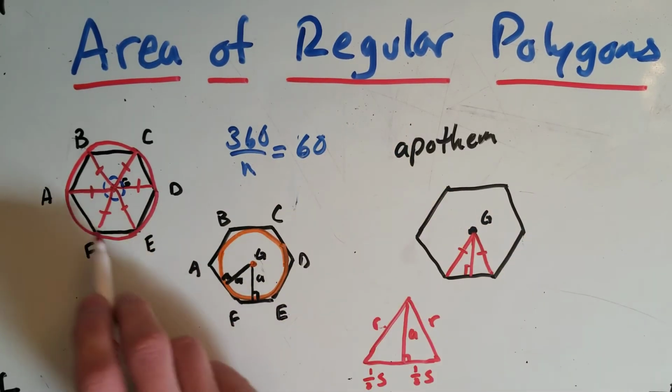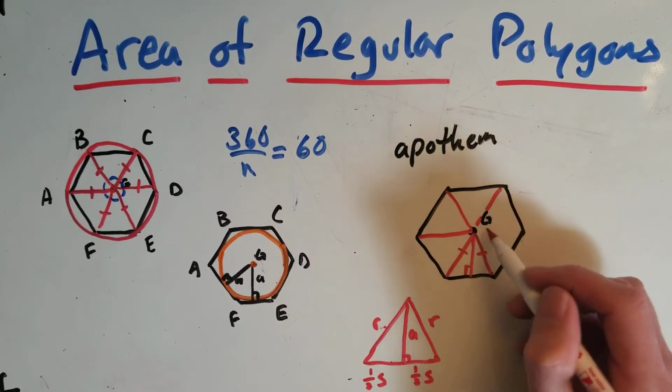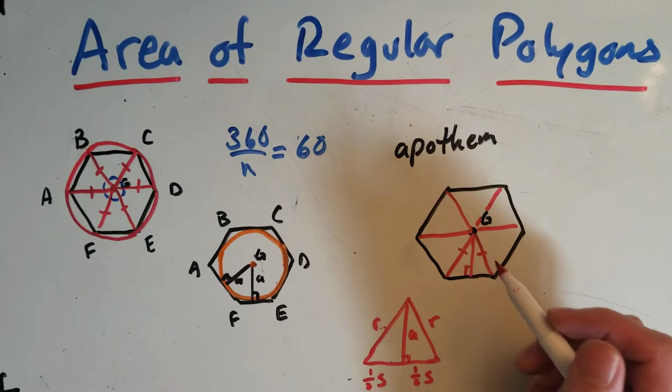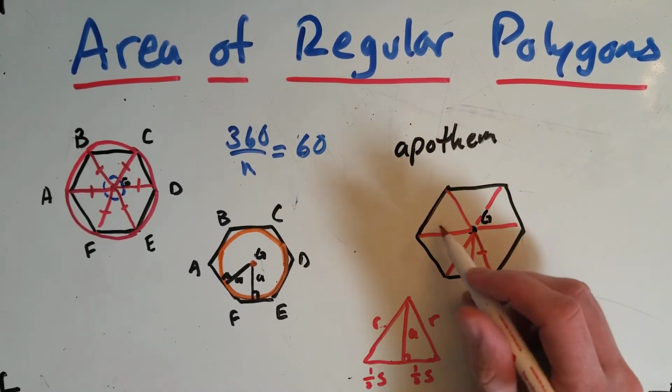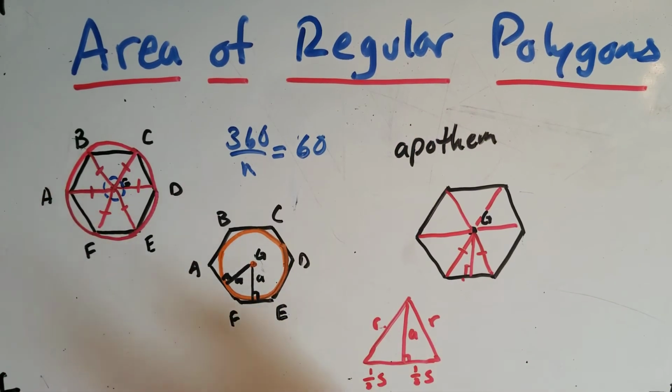And like I said, in this over here, you're going to end up with, for a hexagon, 6 triangles, depending on how many sides you have. So since we have 6 sides, there's going to be 6 congruent triangles that we create there. And we're going to use all of this together to try to figure out how to find the area of different regular polygons.